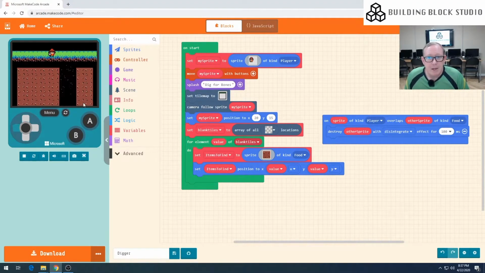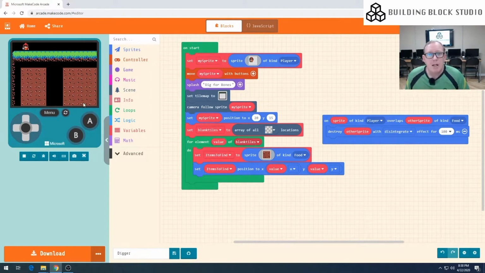So the next part of our game is we need to be able to hide some fossils underneath the dirt for our archaeologist to find. We want to make our game interesting. We don't want it to be the same every time. So we're going to use some randomness. We're going to use a random number to work out how many objects the archaeologist should find. And also we want a random location for each of the objects so that they're never in the same spot.